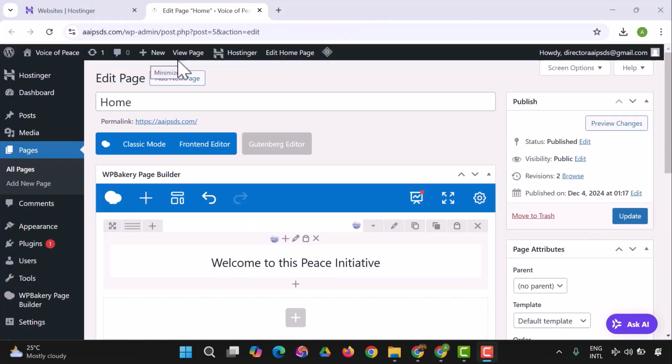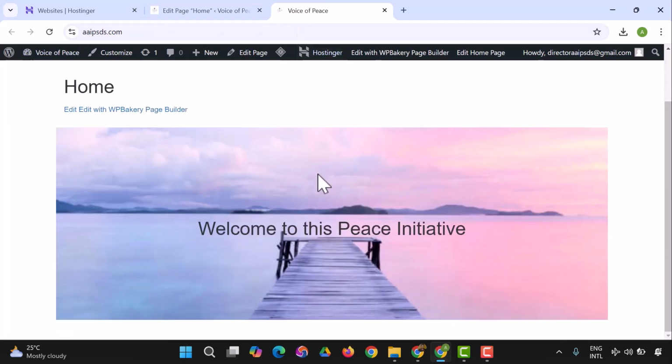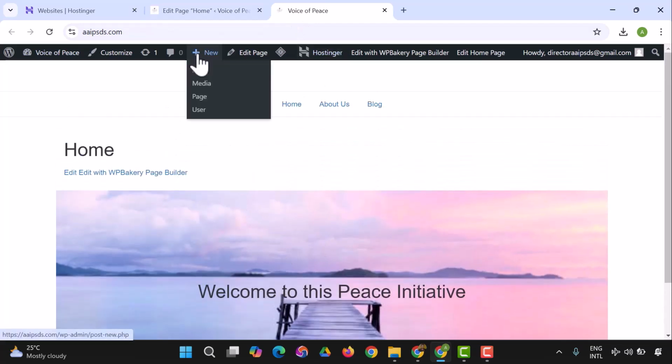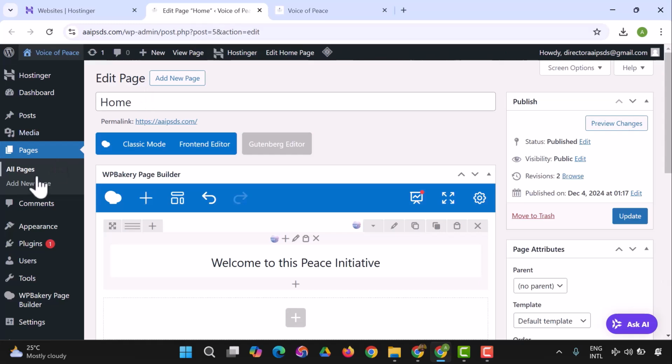So having used WPBakery, we've seen how to select elements and all that, but right now I want to change this theme. The theme is not responsive with WPBakery, which is making things difficult for us. And as you can see so far, let me just open the home page so you see what we designed so far with WPBakery. This is all we did with WPBakery so far. So what I want to do now is to change the theme.